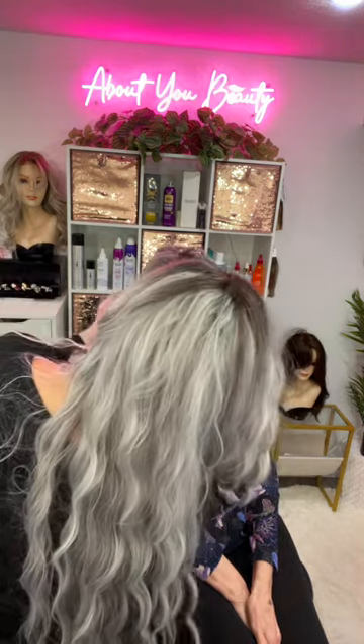Okay, this was described as a textured asymmetrical pixie, so it's got lots of razor cuts to it, lots of fun layers. She's cute — mom, you pull off these beautiful grays beautifully. So it's asymmetrical, you guys, so we gotta pull the fibers down. Let's take a look over here — this side is going to be longer than the other side. That's where you get that asymmetrical look from.